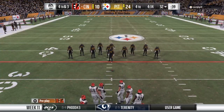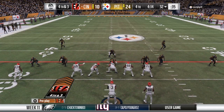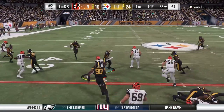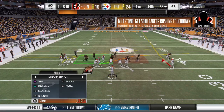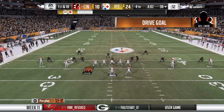And they're indeed going to go for it here on fourth down. So trailing here in the last quarter. Let's see how this plays out. They'll run it now out of the gun. And he's going to have the first down at about the 38. It's a gain of 6 on the play. And they're able to pick up the conversion here on fourth down.